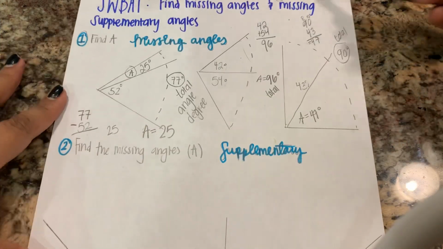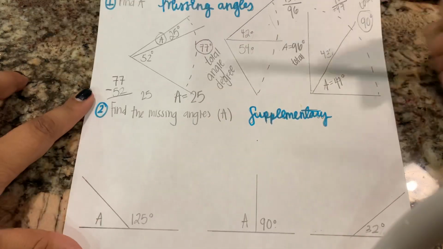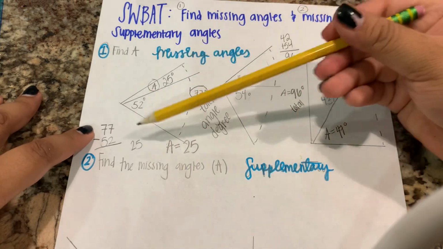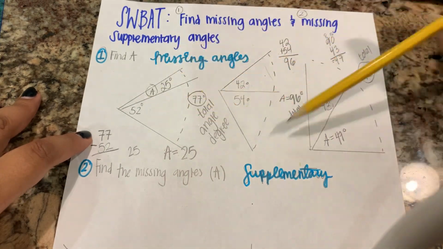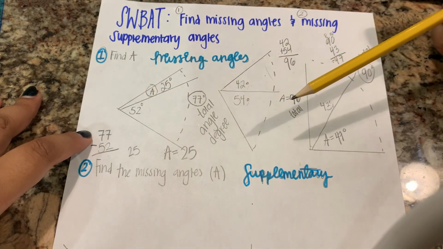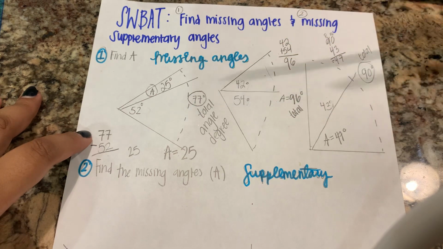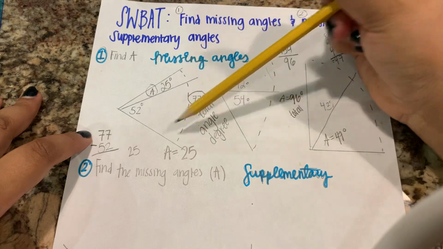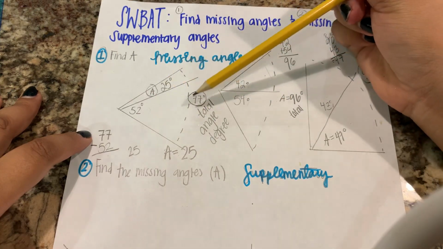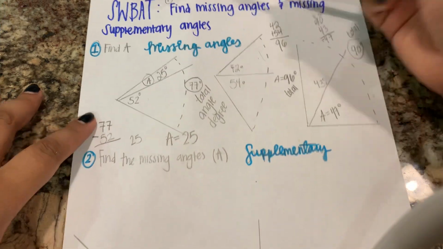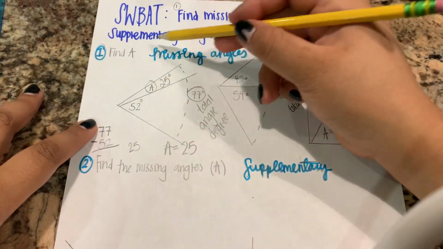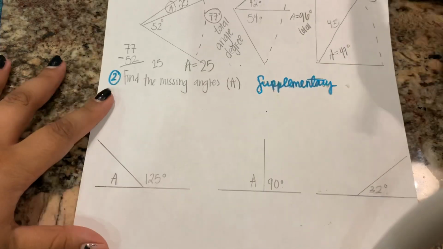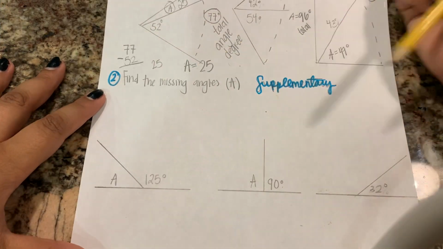Now finding the missing supplementary angles is almost as easy. You just have to remember one rule. So when you do the problem set today, this is how you'll be doing the first worksheet. You will find the missing piece, and usually it will be either the total or one missing piece, and then you will tell me what A equals, okay? So remember, big clue today, you are finding A. Find A, find A. Let's see how you will do the second worksheet, and that's finding supplementary angles.